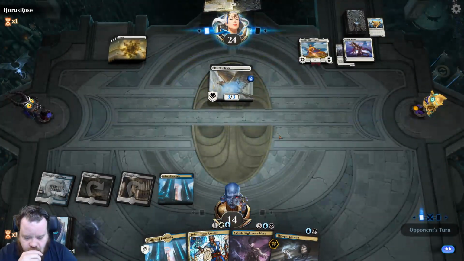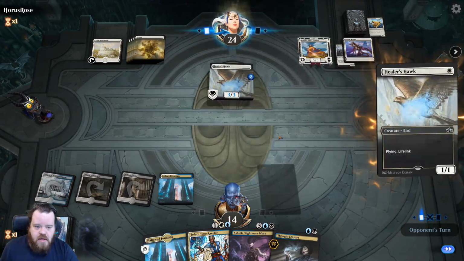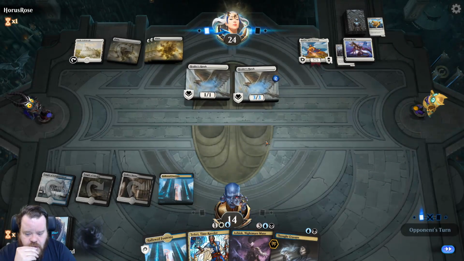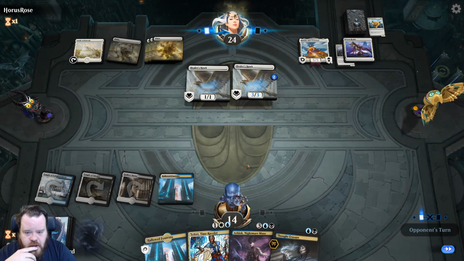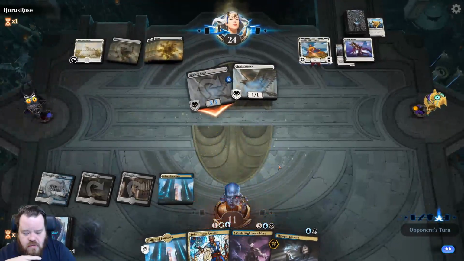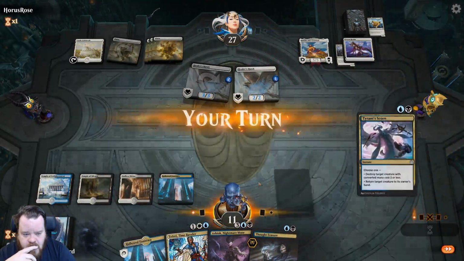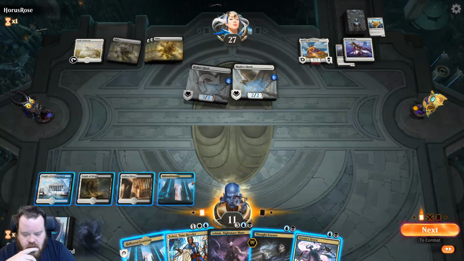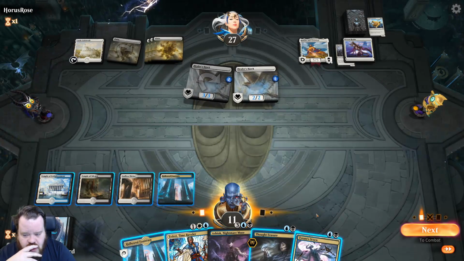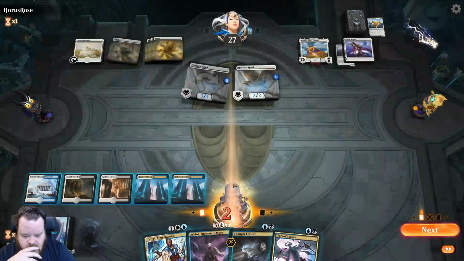Alright. And Healer's Hawk. Well, it looks like we're playing Ashiok. Make him exile that Healer's Hawk. Or we... Alright, let's pay 2 life.